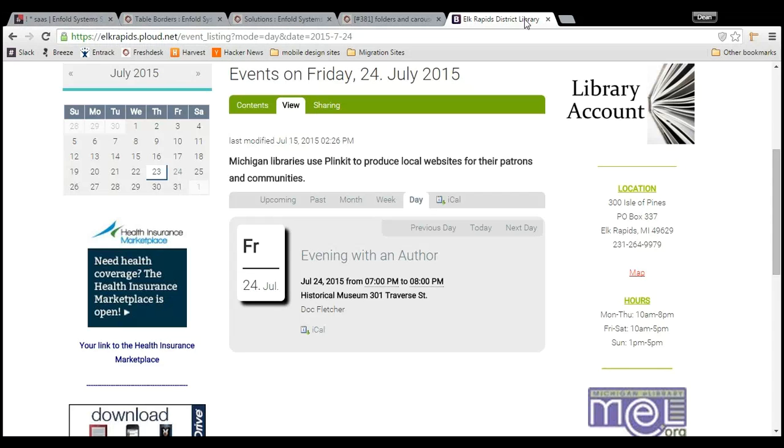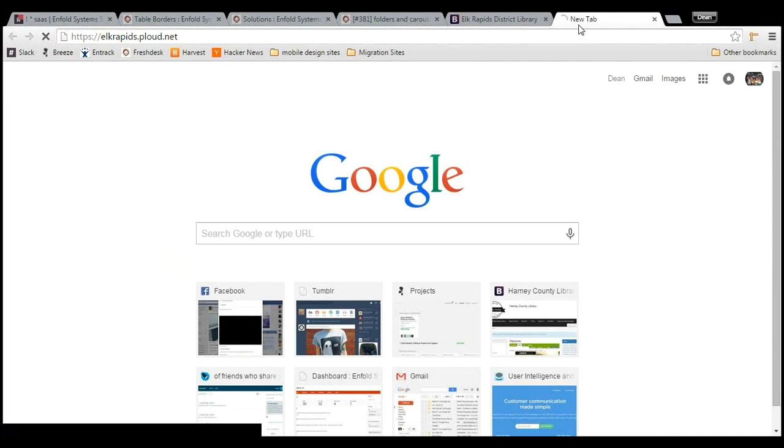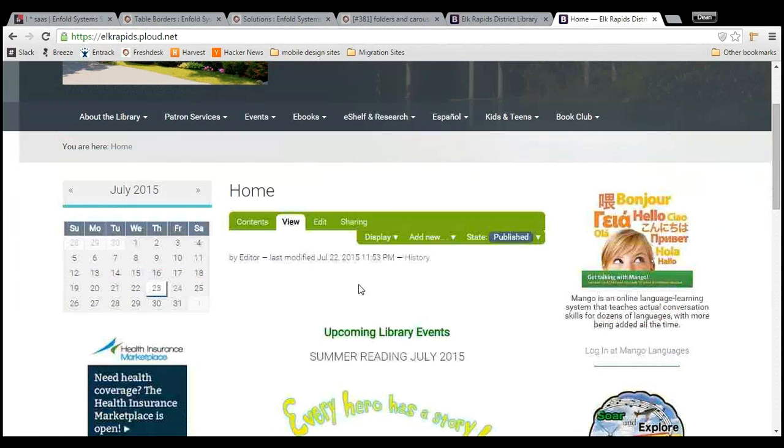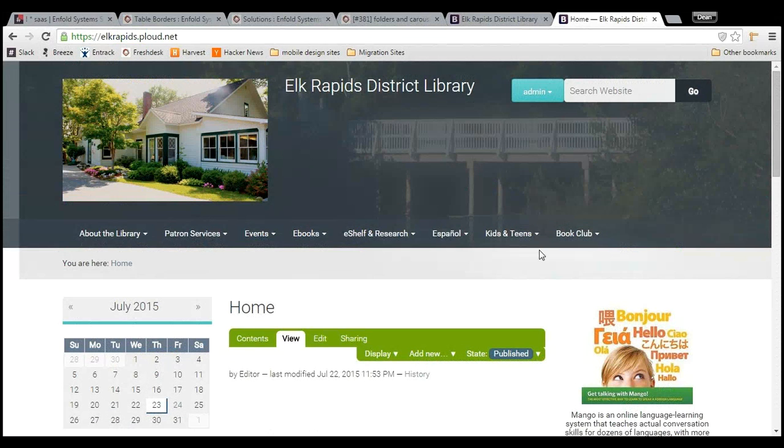Dean, is there a way to use a fill color in the title up there with our logo instead of a picture, like a background fill? Oh, you mean like in the banner image back here? Yes, instead of an image, can you put in a background color as a fill? Not right now. If you wanted to do that right now, you'd need to actually create an image that's just that color. Oh, okay. I see.